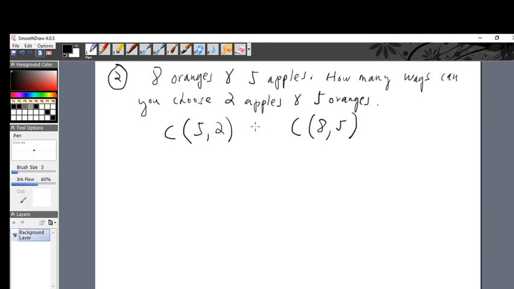So we talked about this in a previous video. You don't want to put a plus in between; the multiplication principle shows up, and you put a multiplication sign in between. So if we worked out the numbers, and again, I'm not committed to getting the exact answer, here is the formula for nCr. It is n factorial over r factorial times n minus r factorial. We'll see how complicated this is without using a calculator right now. That would be 5 factorial over 2 factorial, and 5 minus 2 is 3 factorial.